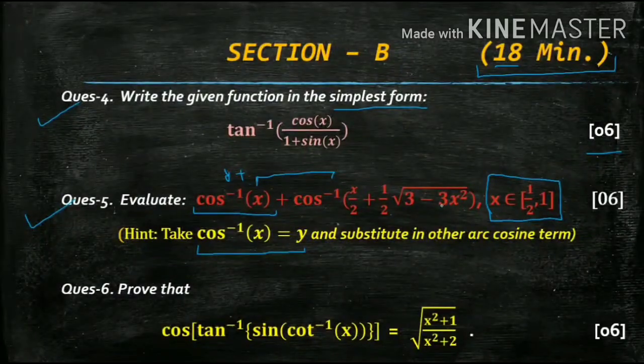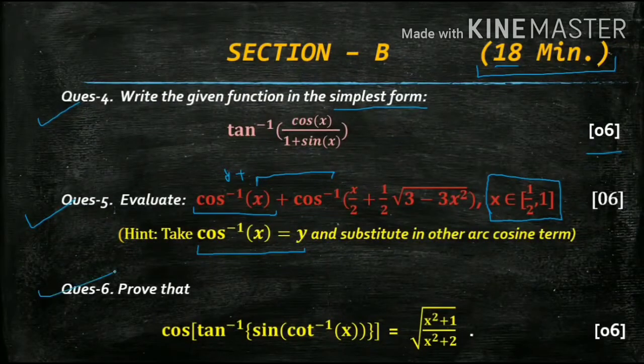Putting the value of x over here and here also, then reduce the expression so that you get just cos inside, so that cos and cos inverse get cancelled and you would get something. So this is just a hint. I think I have told you enough of this question now. Let's move to the final one.